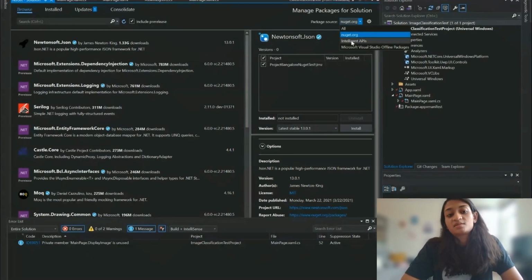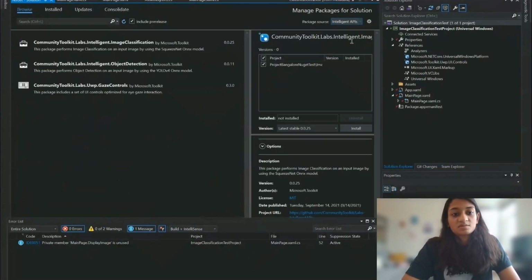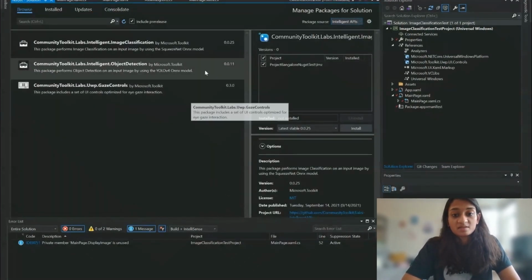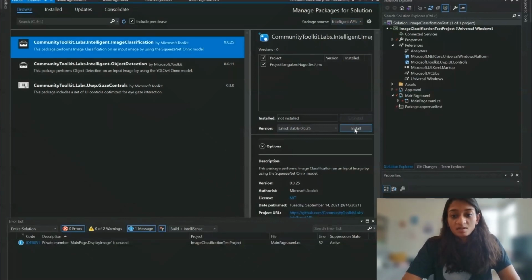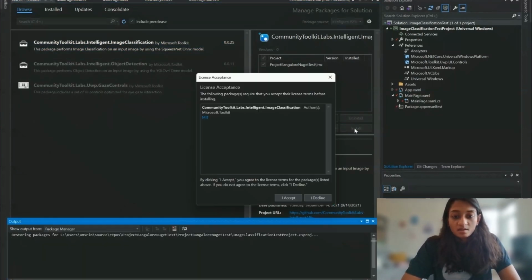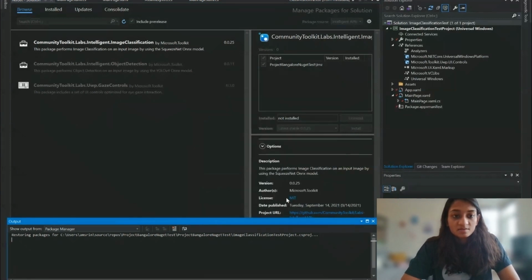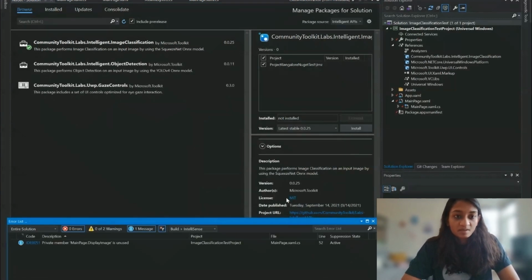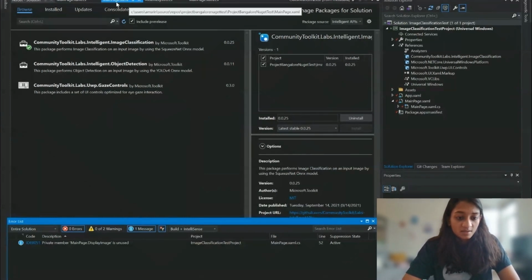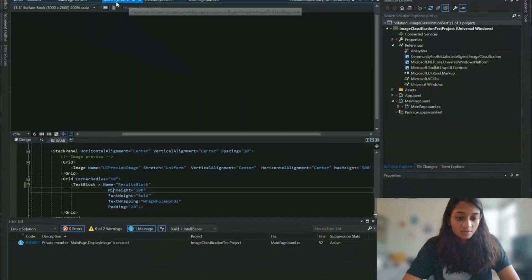And there we go. We can see the 3 packages that are hosted in this source. So I'm going to install the one that says image classification and accept the license agreement, and we're done.